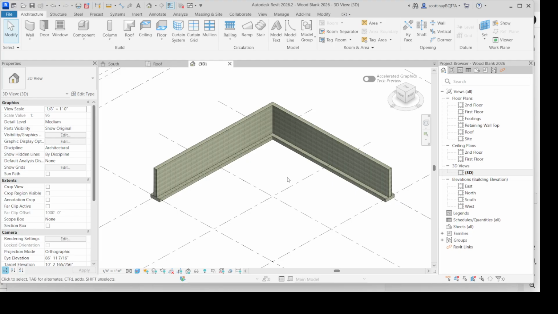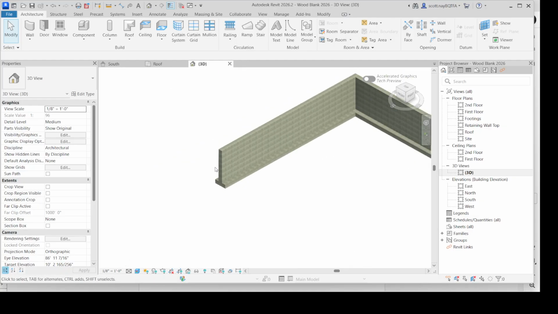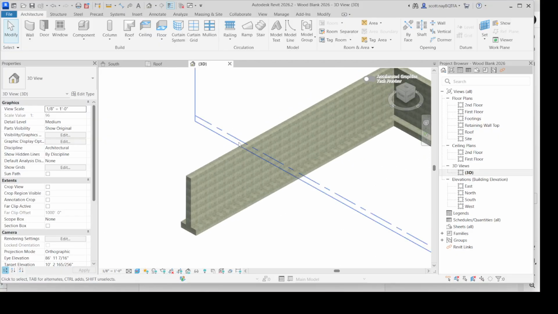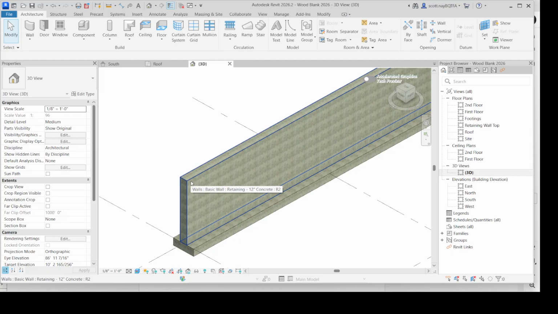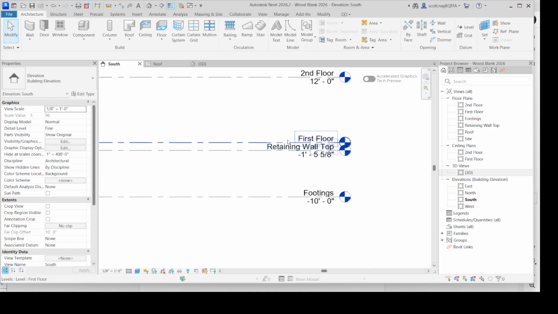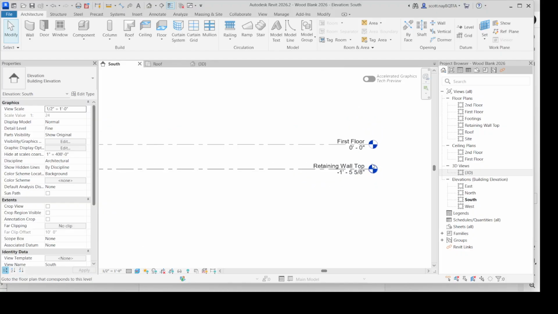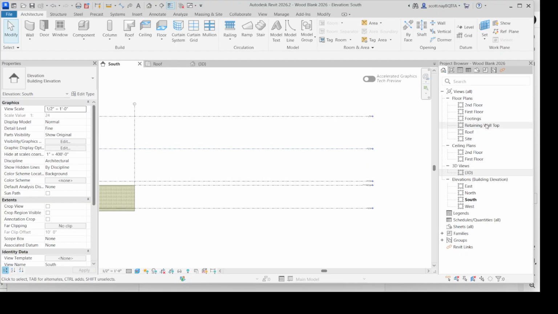We're not going to worry about the isolated footings and all that, but we do have a nice section here, basement wall to work with. So the first thing we want to do is establish the connection between the foundation and our first floor. So I'm going to come into, let me see my elevation again. And if these are all right on top of each other, just a reminder, you can come in and say half inch equals a foot, and it'll change that. So I'm going to open up my retaining wall top.